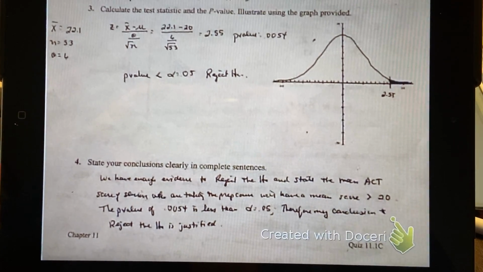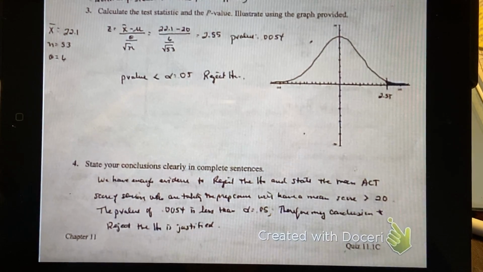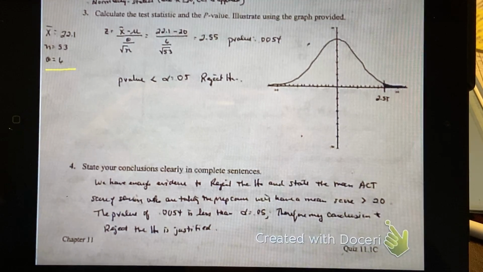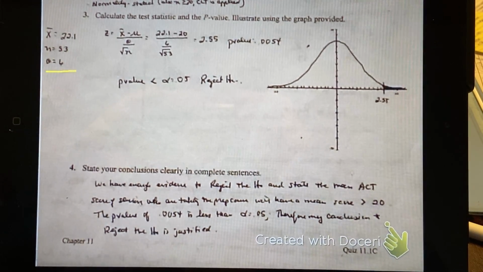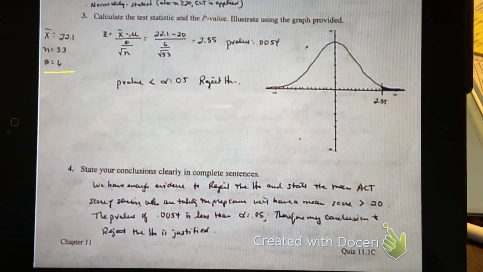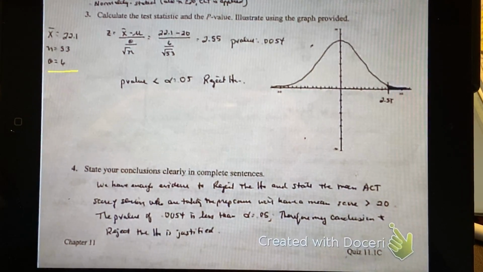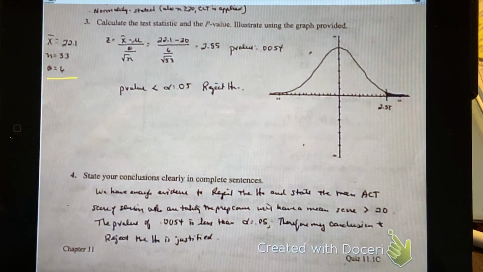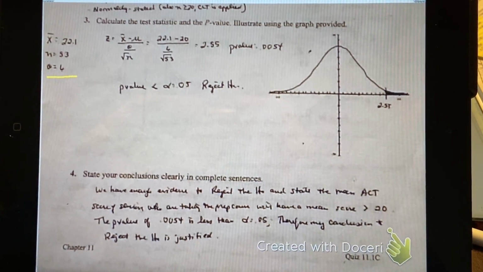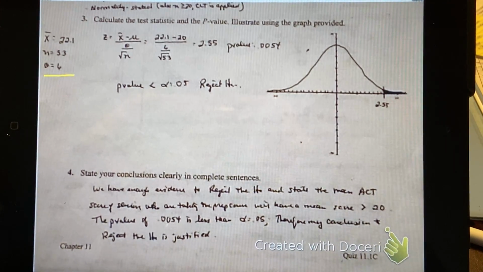So then we go into calculating our test statistic and the p-value. So over here to the left, I wrote down some info that's going to come into play. So I wrote down my sample mean, X bar. That was the average after they took the prep course. This was their score now, 22.1. There were 53 students. N was 53. And then remember sigma. I kind of helped you out with that question a little bit because sigma is 6 in that problem. And so notice our formula.